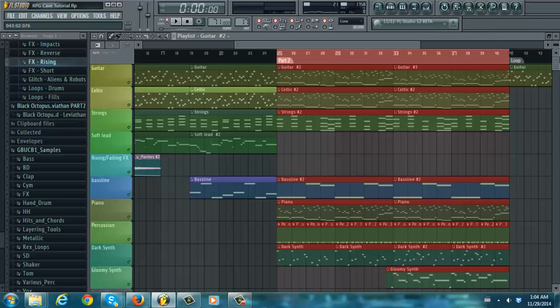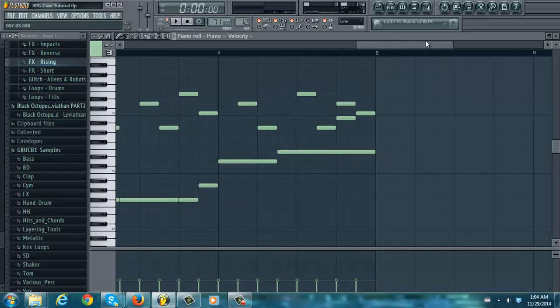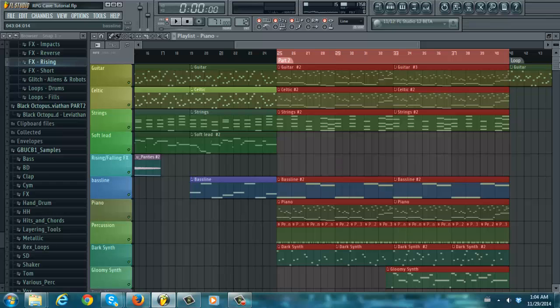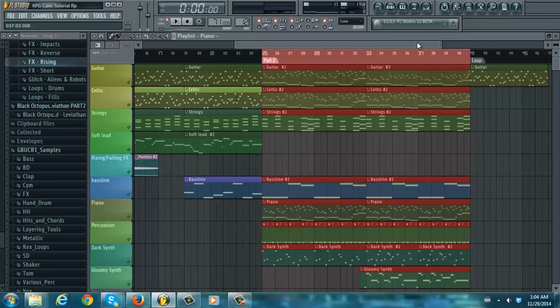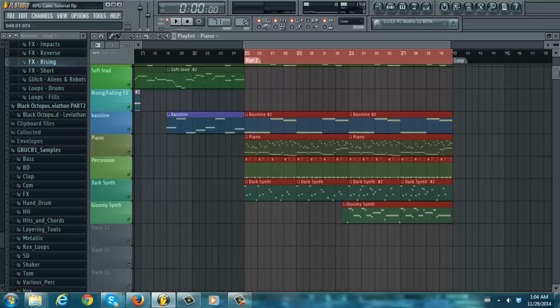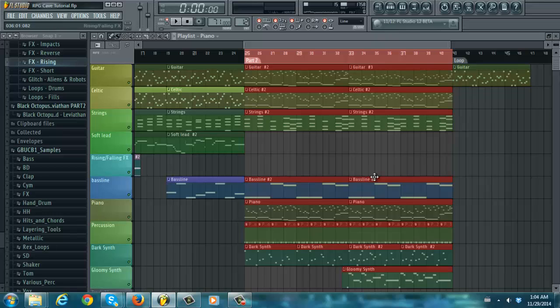I put the same guitar pattern for the Celtic strings, and I put that same pattern again for a piano. And what that did was it took that same melody that you previously heard and added so much depth to it, so now it has a lot more filling, and that melody becomes that much more powerful, that much more ominous, and that was the main part of this section.